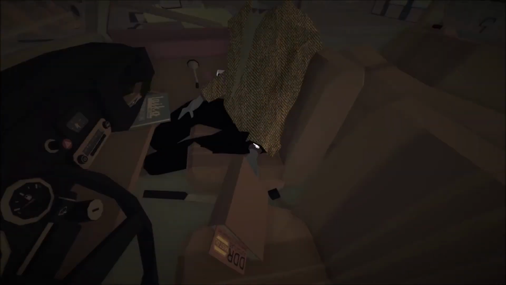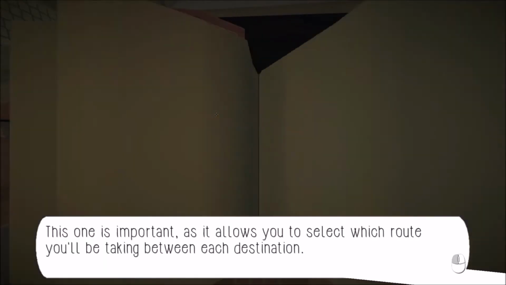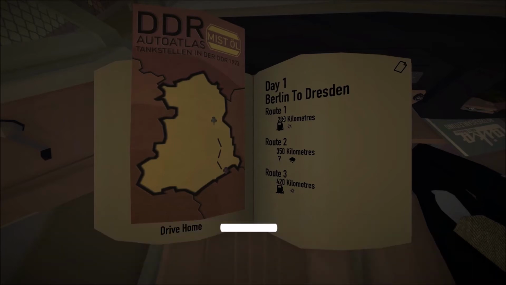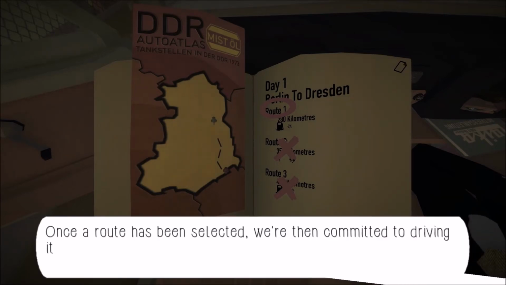Just drop it. Next, you'll need the map. Holy crap, man. How much? It's like Mary Poppins' bag in there. This one is important as it allows you to select which route you'll be taking between each destination. Alright, so we can do 280 kilometers, 350, or 420. I am going to choose the 280 kilometer one. I think that one's pretty obvious. Why would I want one with no gas and rain when I could just pick the one with gas, sunshine, and 280 kilometers? It's way shorter.